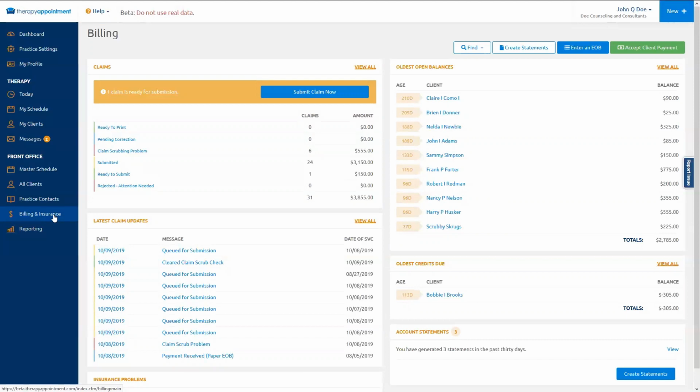You get your payment as you always do in your bank account or as a check, but we get the report. And when we get that report, we can automatically tell the system that insurance paid you, what sessions they paid for, how much they paid. And this is a glorious thing. It saves a lot of time. And what happens is that if you want to take a look at what you have been paid on so far, you're able to go up here and say insurance payments.